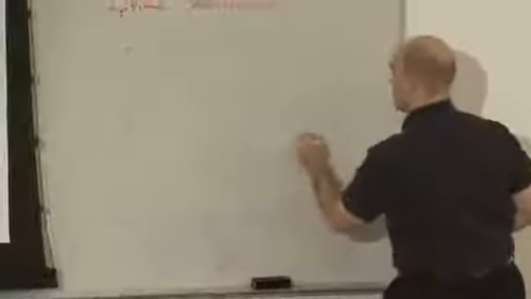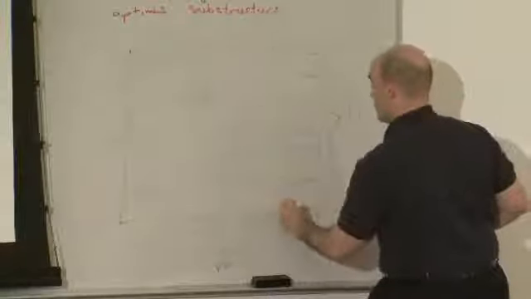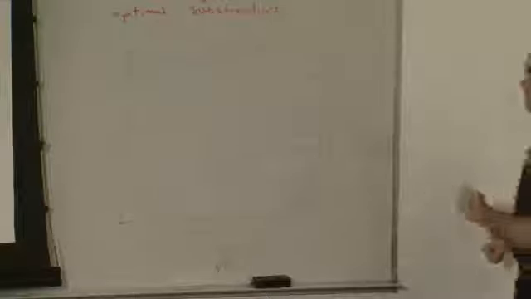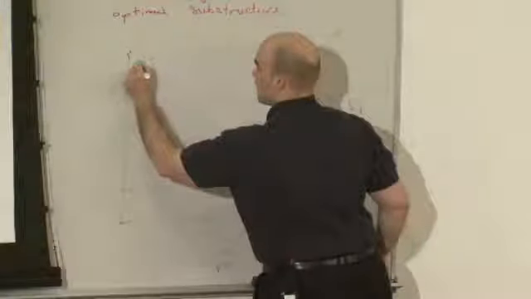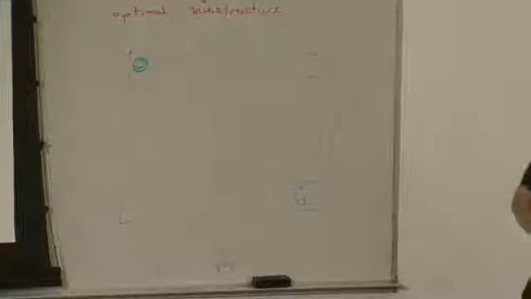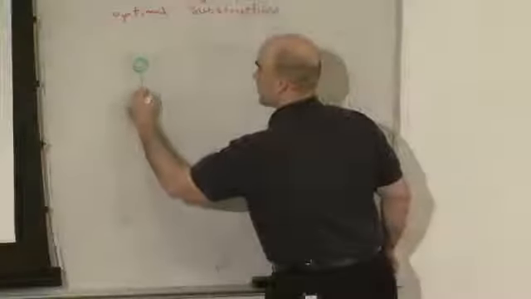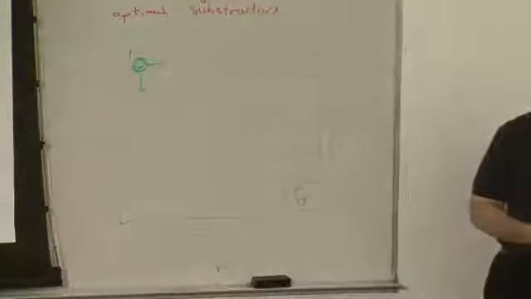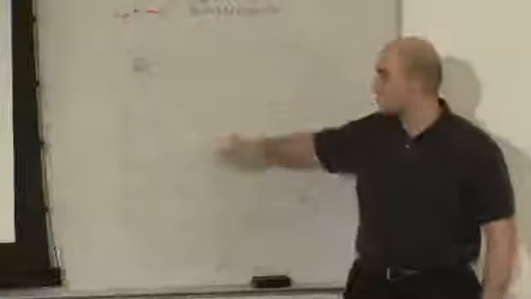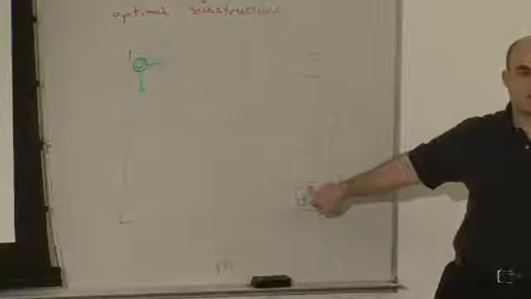Say that it has n rows and n columns, or m columns. Your robot is starting out here, and it wants to get here. Your robot, though, is very stupid, and it can go only down and to the right. And the question is, how many unique paths are there from the top left square to the bottom right square, given those constraints?